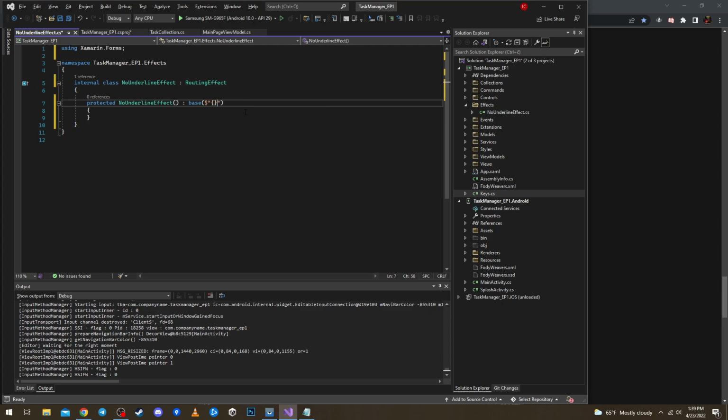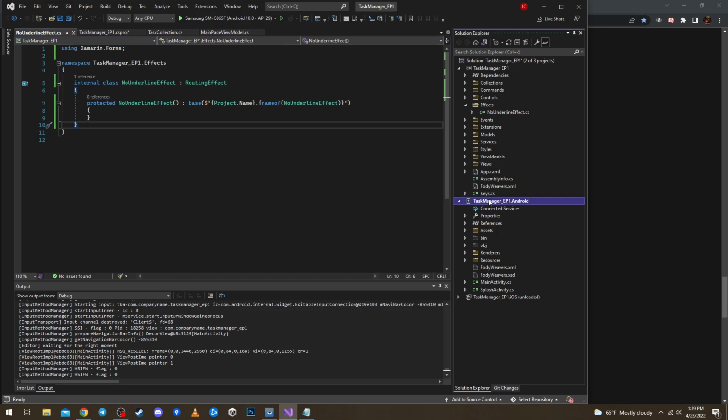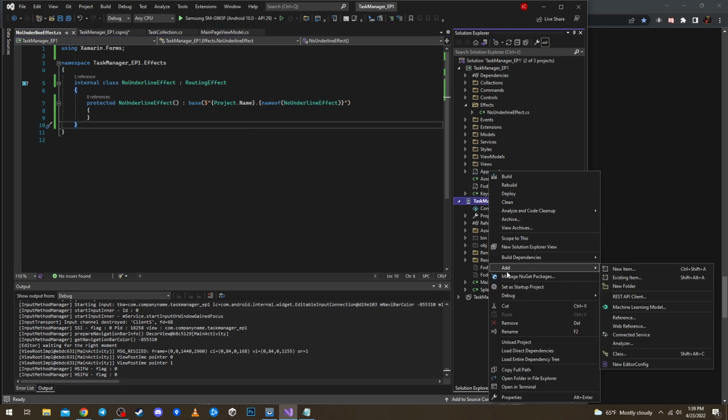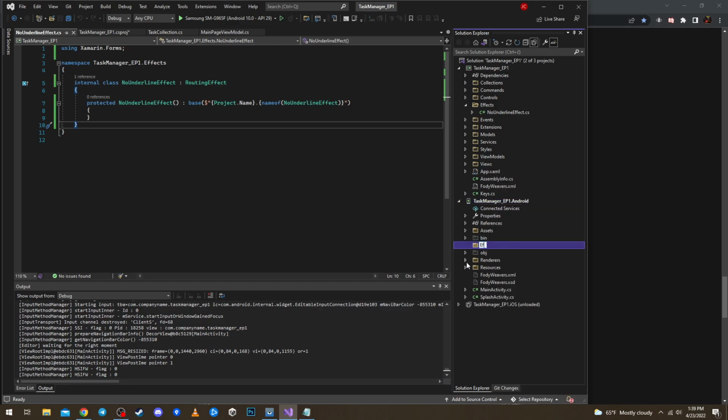So let's write it as Project.Name and .NameOfNoUnderlineEffect.